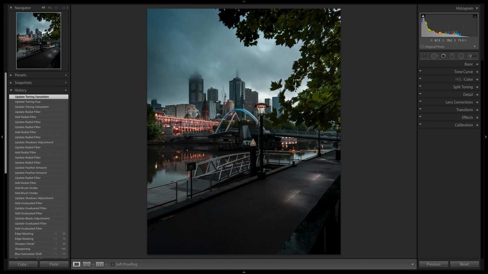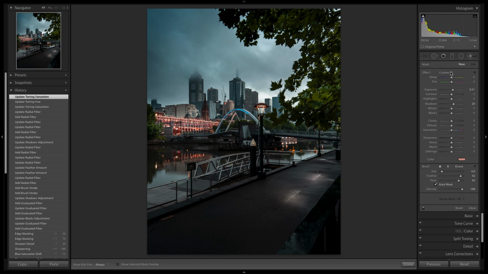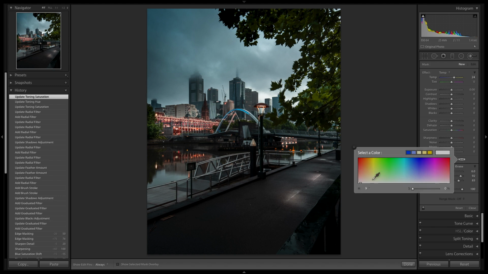Okay. Probably a key one here too is to really change the tonal. I want to change the color of the water of the river here. So what I'll do is I will use my adjustment brush here. Now I want to just do a temperature adjustment. So let's increase it to about 25 in temperature. And I'm also going to change the hue. So about 9, that's fine. And then let's increase the saturation to about 20.